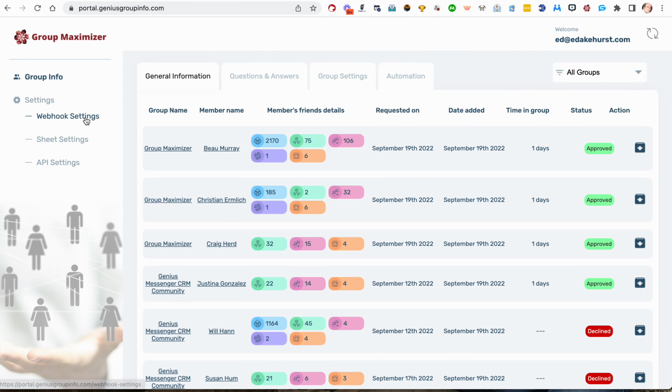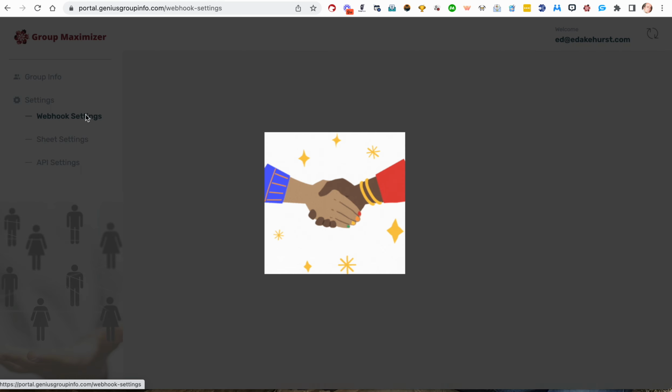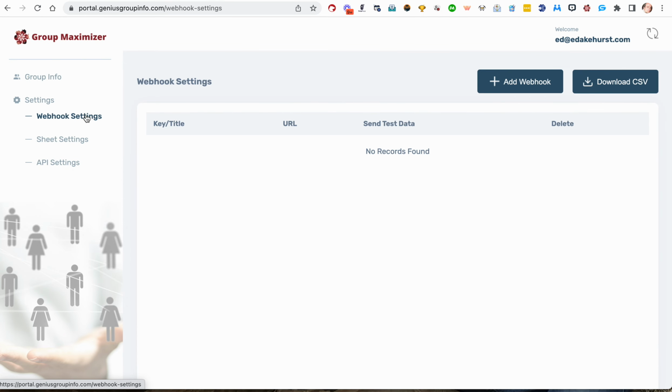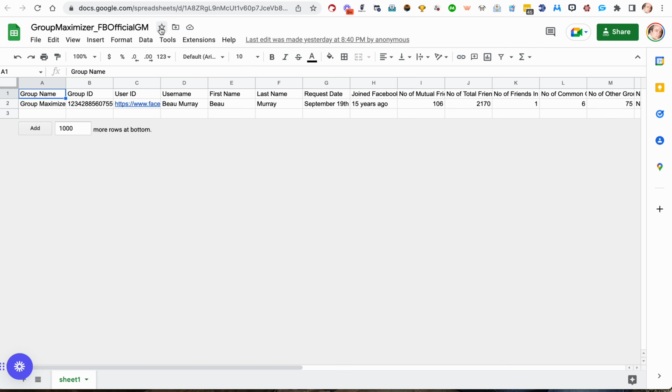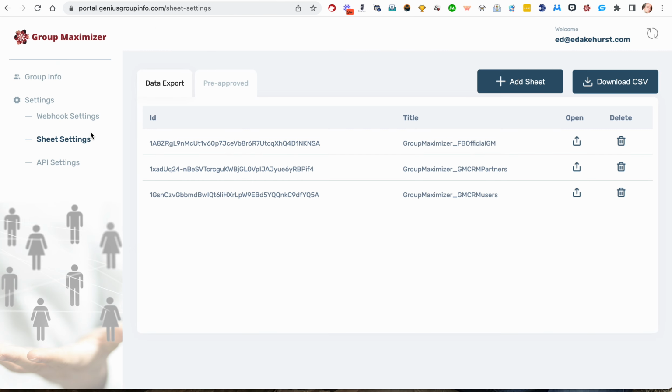In the next video, besides Sheets, you can do some other things. We're going to talk about webhooks. You can use Zapier or Integromat. But those are very similar to the Sheets, but they're a little more technical in their setup. A lot of people that aren't as familiar with technical things like webhooks will just use the Sheets and send them out to Google Sheets. But we're going to show you in the next video how to do a webhook. You can do even more things with webhooks. So join us for that.